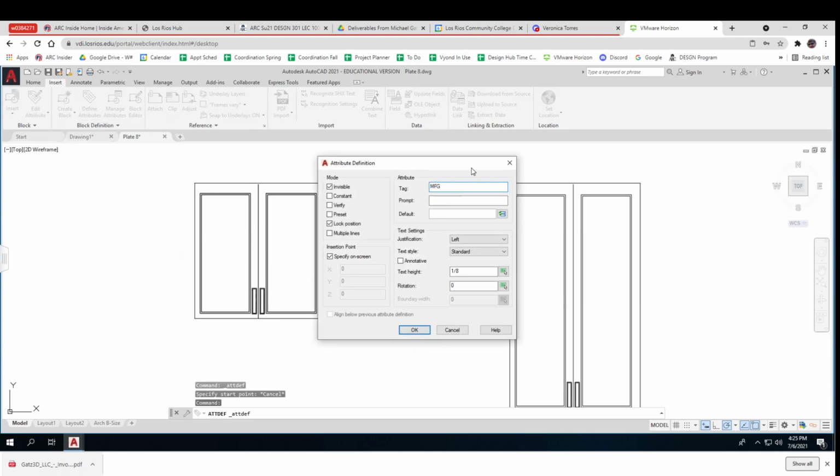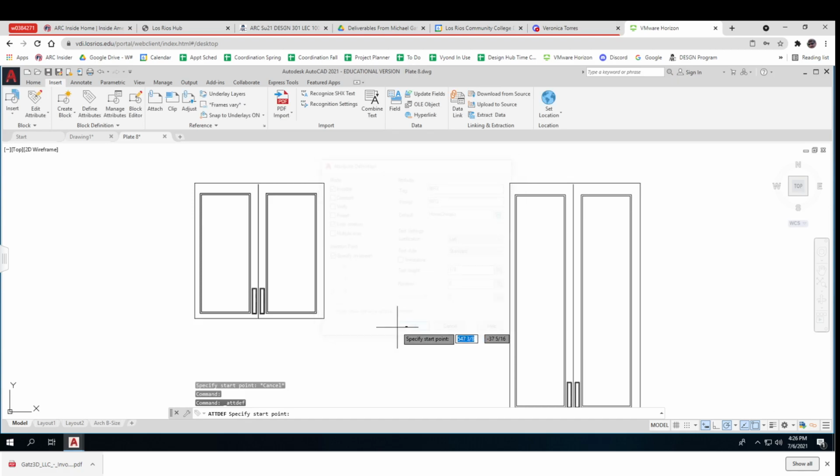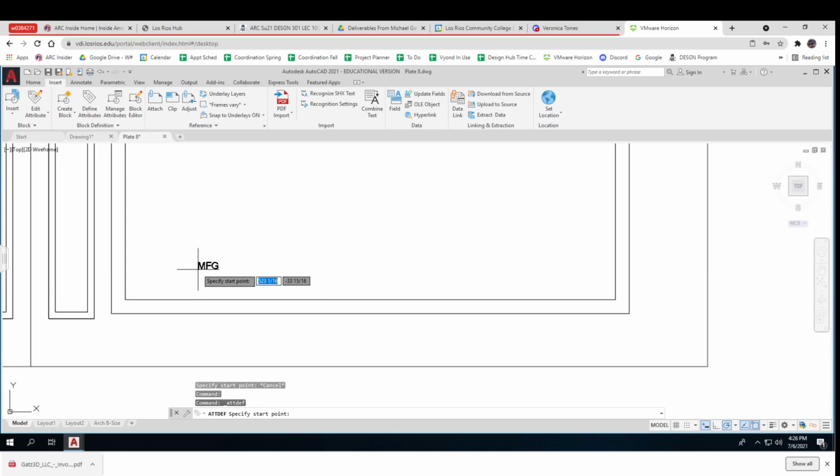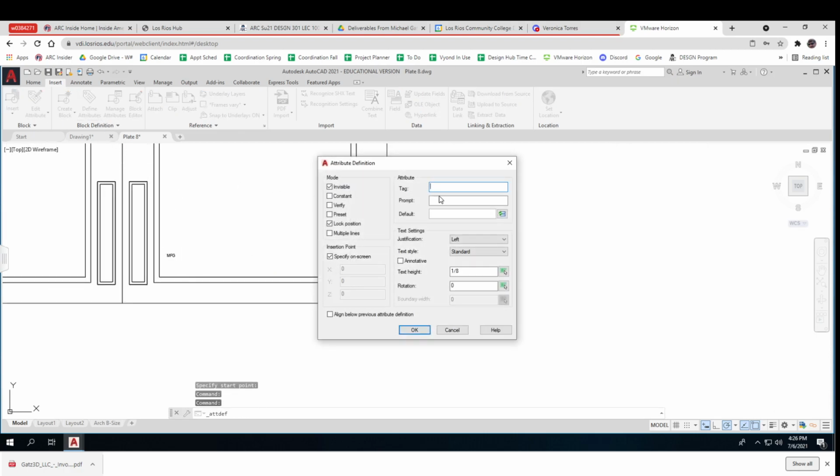Manufacturer. Cheapo. Did I not put the size one in? I'm not doing a very careful job here.